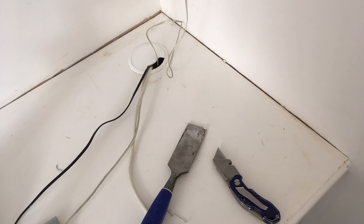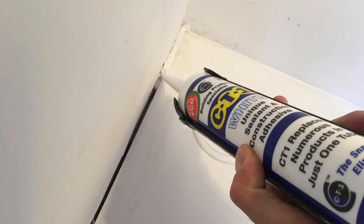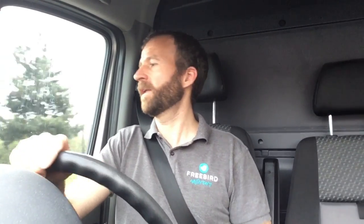However, for this project that I was just called back on, where there were cracks opening up, I thought, right, let's give it a try. So I went and got some CT1 in the white, and I raked out the old cork, the dry cork, and hoovered it out, which took a bit of time with a Stanley knife and a chisel, and then filled with CT1, and it went on quite nicely. It sort of felt like silicone. It wiped off with Wonder Wipes, and I was able to use those little rubber things.